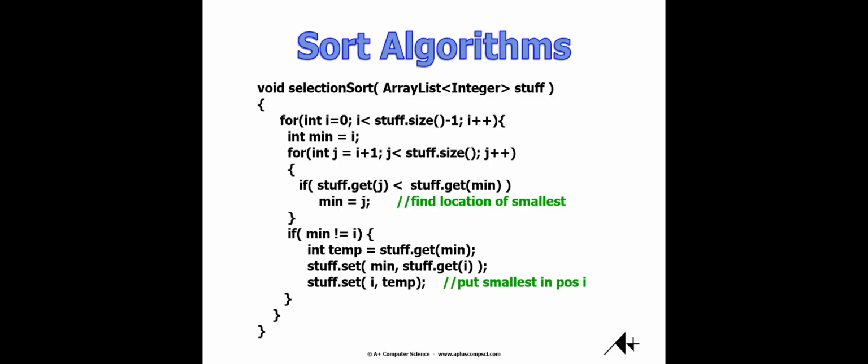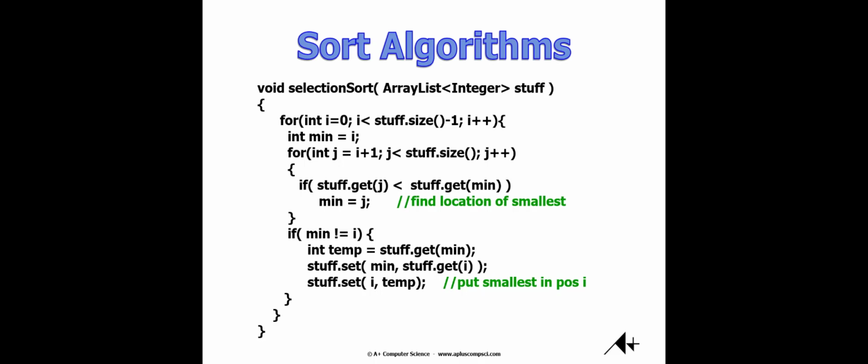So anyway, first sort algorithm is selection sort. The way selection sort works is it goes through and you specify criteria that you want to use to find a particular item. Once that item is found, it's put in the position that you specify, whether it's ascending or descending. So this particular algorithm is going to put the items from an array list of integer items in order of increasing value. So it's going to put the smallest item and then the next smallest item and then the next smallest item and working its way all the way through.